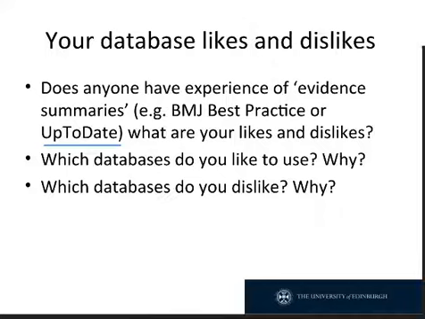So your database dislikes and likes. Which ones do you love and why? And which ones do you hate and why? It might be that you don't use as many yet as, for example, what's described in the Greenhalgh chapter. But if you just share a little bit about where you like to look, where you would go first, for example. I think we did touch on this earlier in the evening.